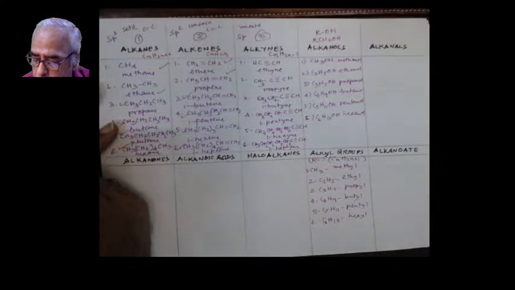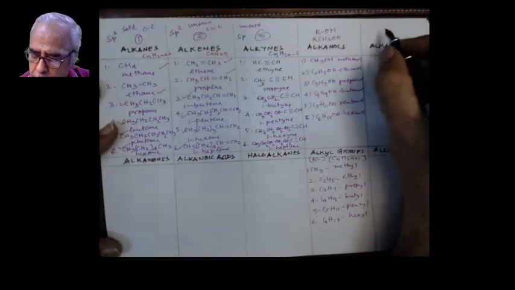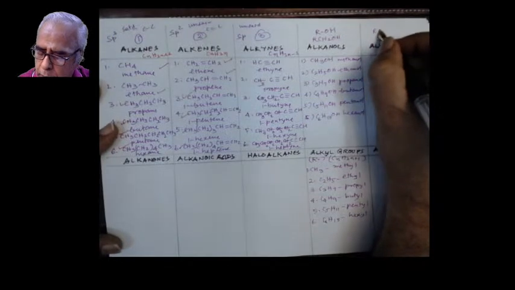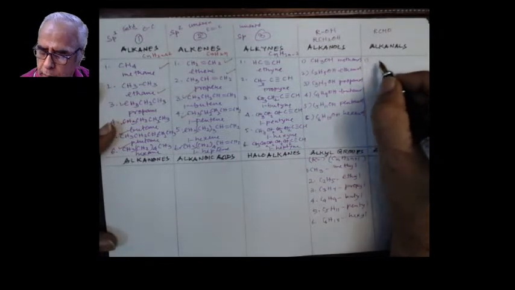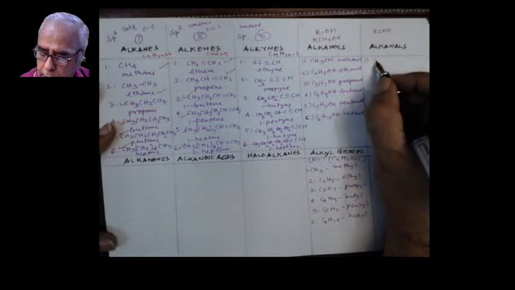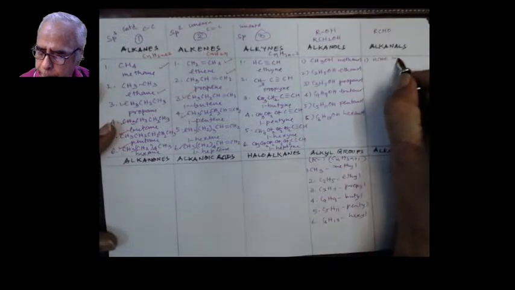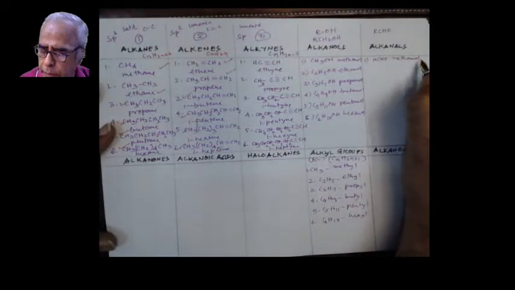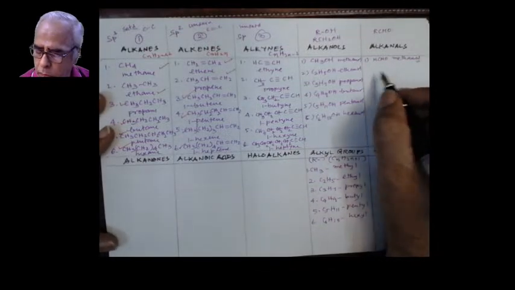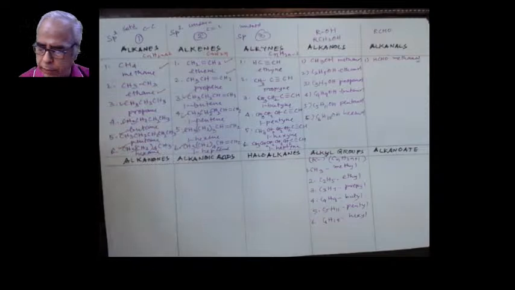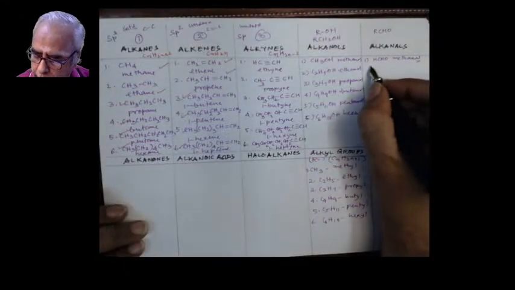And similarly we have alkanals. Alkanals means RCHO. Let us start, because when I put RCHO, R includes hydrogen also. So you can put formaldehyde, that is methanal, HCHO. Al, don't forget Al. This is OL, this is Al, methanal. And what is the trivial name for this? Formaldehyde.